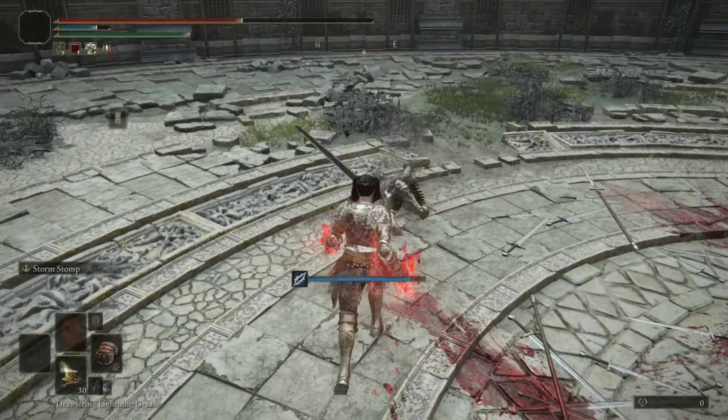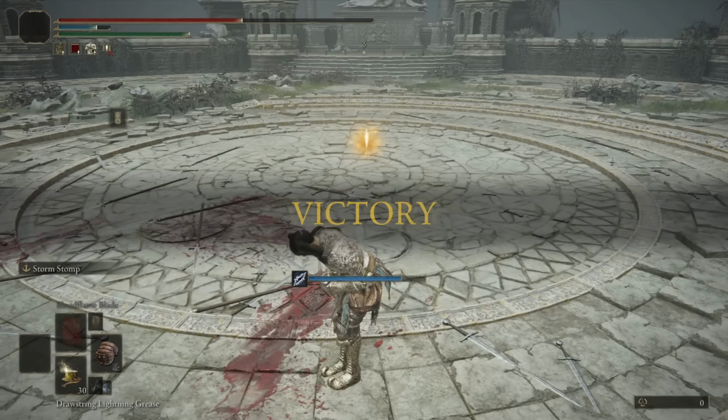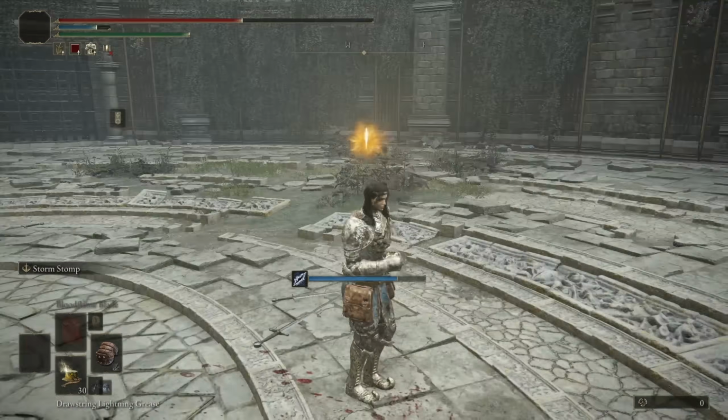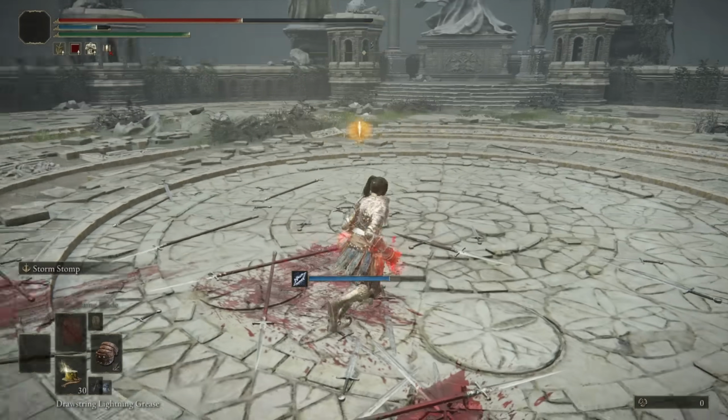Oh, the bleed trade. Honestly, these fights are extremely fast. Fist weapons are pretty powerful. Their damage output potential right now is very high.